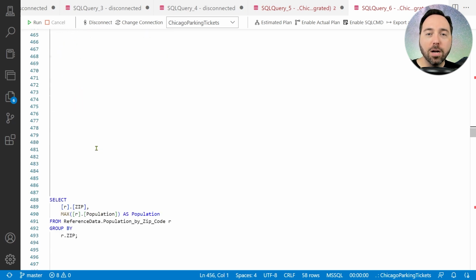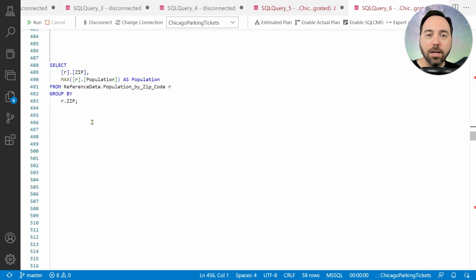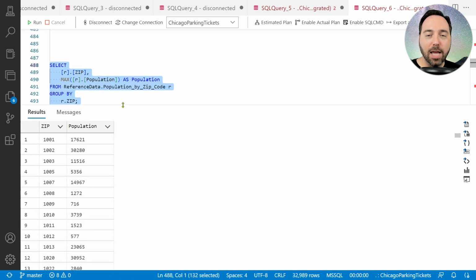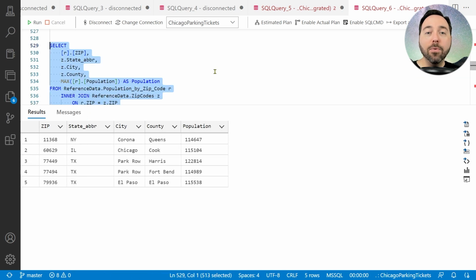Moving on, let's talk about subqueries in the having clause. Let's have our base query include the max population per zip code in our reference data. Now we want to find all zip codes whose population is greater than the largest population in the Chicago dataset for the year 2018. It actually turns out that one of these zip codes is in Chicago, indicating that people left on net between 2011 and 2018 in that zip code.